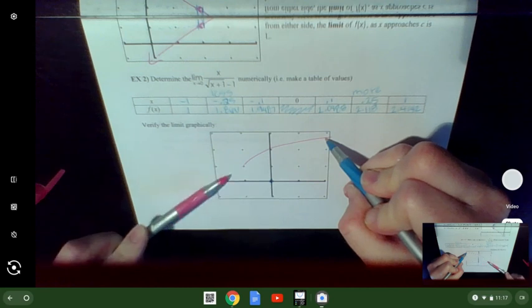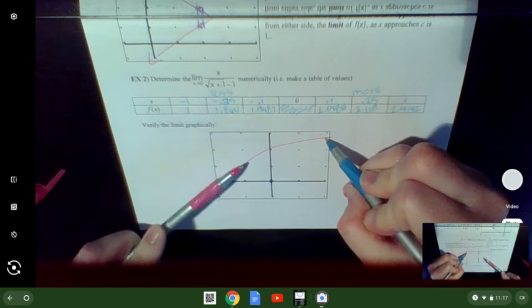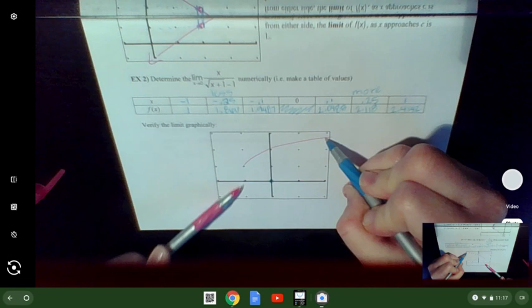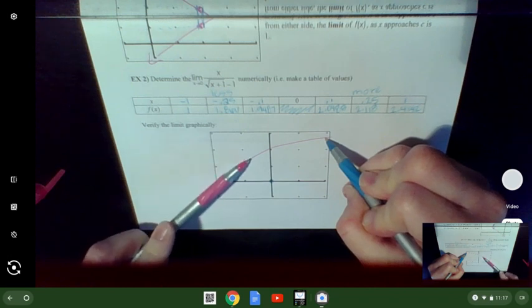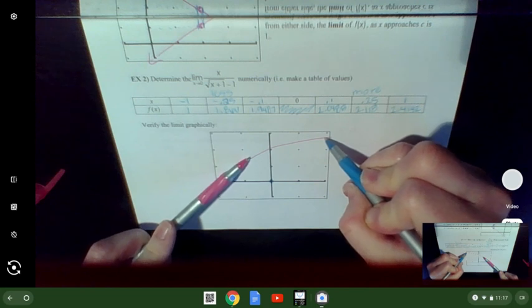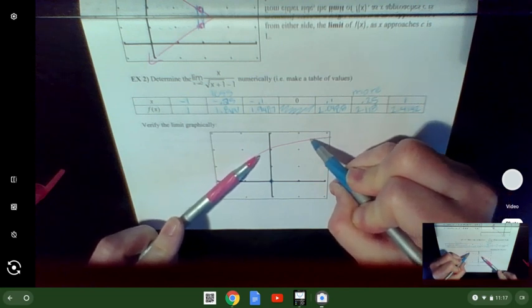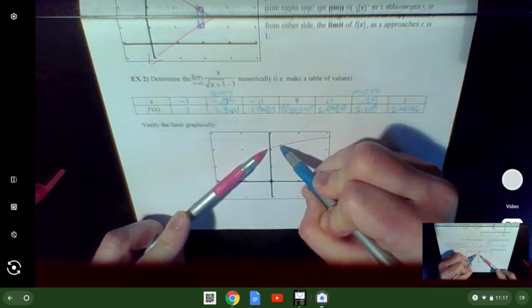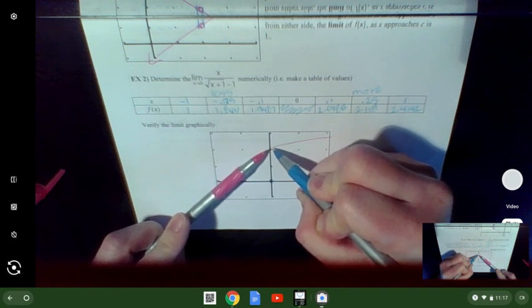Now notice my graph doesn't exist over here. So I'm going to jump on where it exists. It's okay if it doesn't exist over here, as long as I can jump on the graph to the left of 0, it doesn't matter where I jump on. So I'm going to jump on the graph and get closer and closer and closer to that x value of 0, not actually getting there.